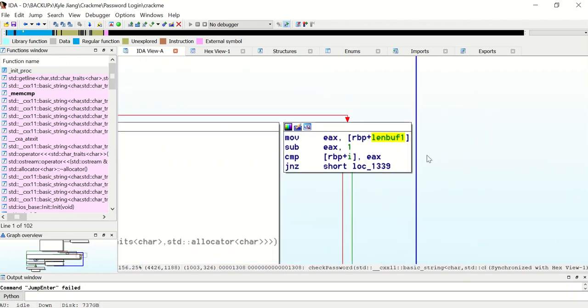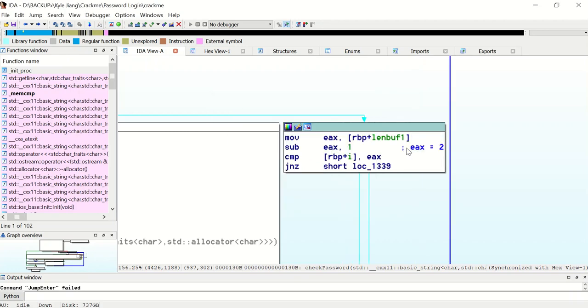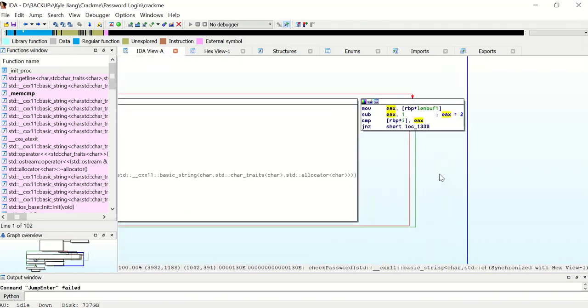So we don't have to worry about the length variable changing. EAX will contain 3. When we subtract 1 from it, we will have that EAX is equal to 2. And then we compare I with EAX. The first time we run this, I will be 0.